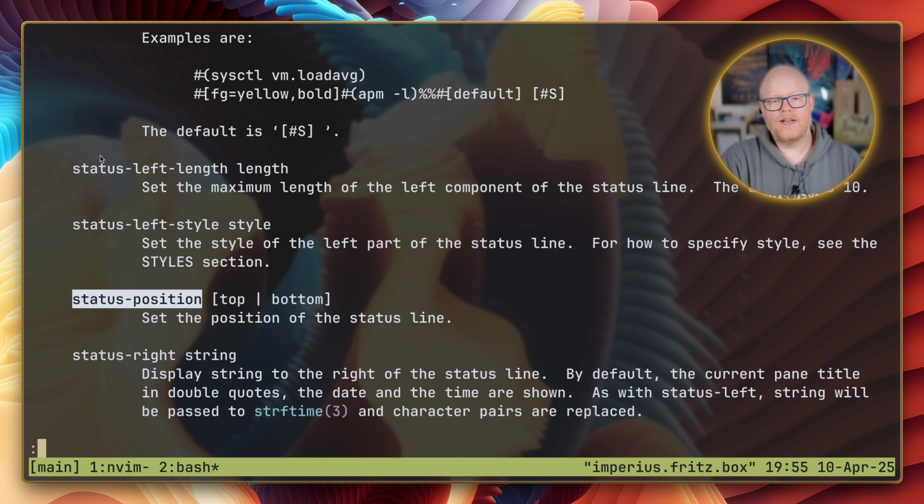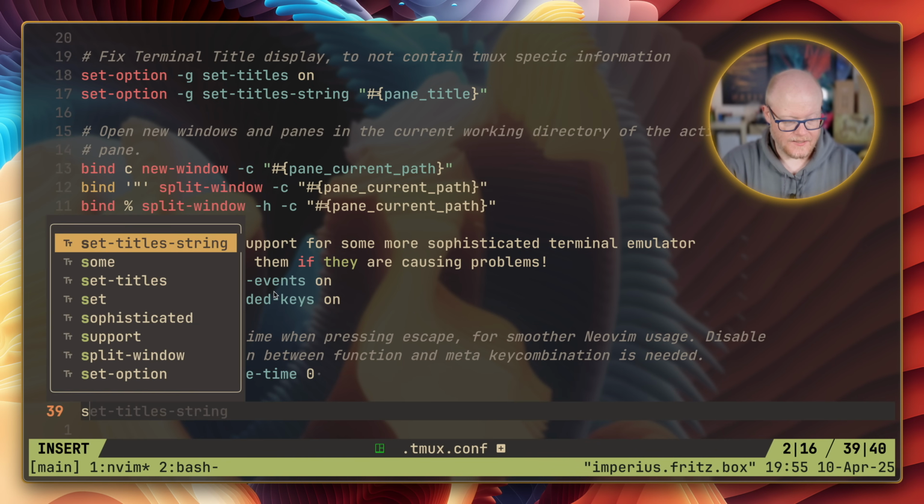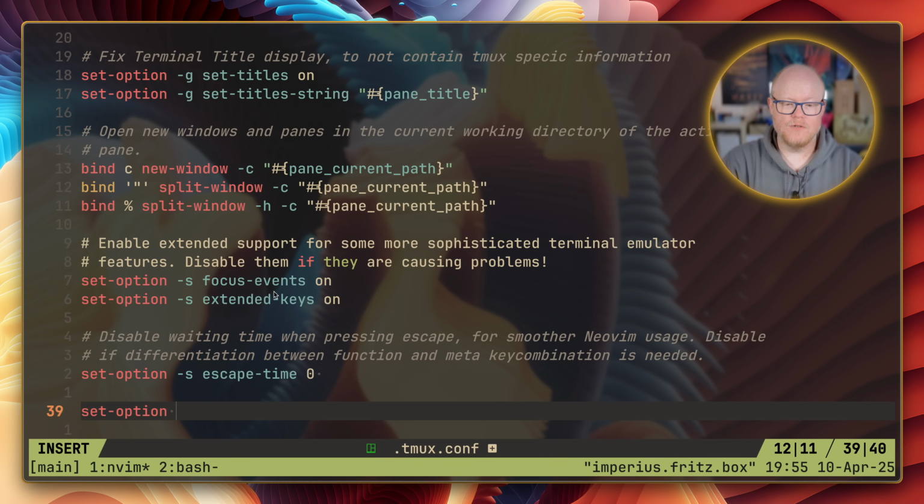As you can already see, there are a lot of other options here, which start with status minus. So if you want to take a look at what kind of options are available to configure your status bar, searching for status minus is a good idea, and you might already find what you're looking for. Nevertheless, status-position, let's get back to that. We can change the position by setting the option in a global way so that it is valid for all sessions here. And we simply tell it that we want status-position to be top.